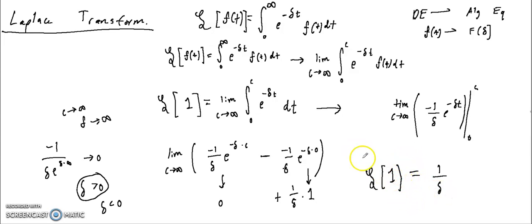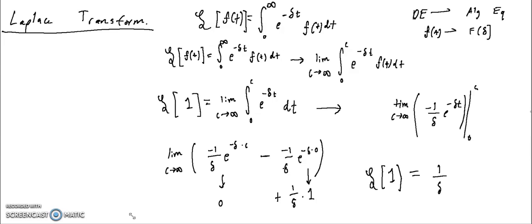Now, this is going to make more sense as we do more and more examples, and you'll see how it can be applied. But we're going to go over the integral way a couple of times, just so you know where it's generally coming from and how to do it. But eventually, you're just going to have a Laplace transform sheet, a sheet that has a bunch of defined Laplace transforms that are already figured out, and you don't need to memorize them. If you wanted to, you could plug them into this integral and figure it out for yourself.